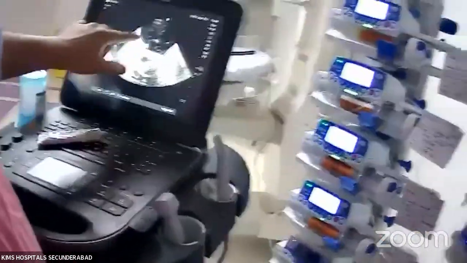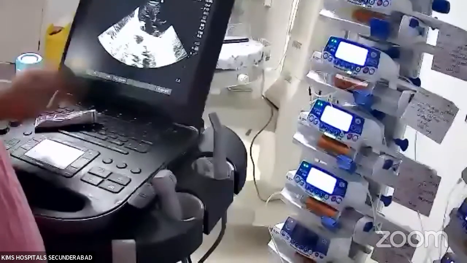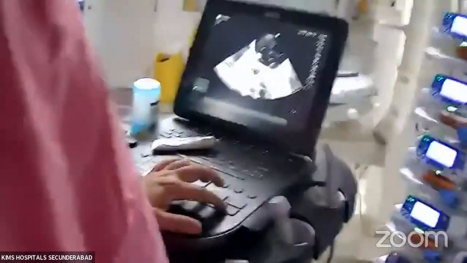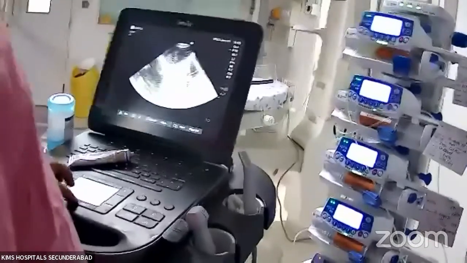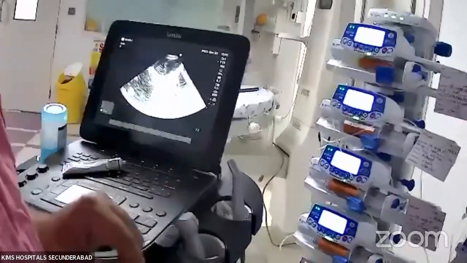And third and last, if you are seeing the long axis, see, this is the pericardium and inside that is the myocardium. So there is no clear-cut black space. There is no pericardial collection. In the same way, when you are doing the short axis and do the posterior tilt, see, this is the myocardium and there is the pericardium. There is no black fluid line in between. There is no pericardial collection.